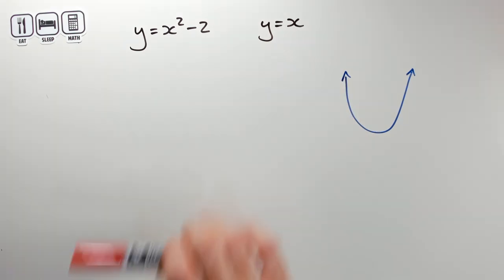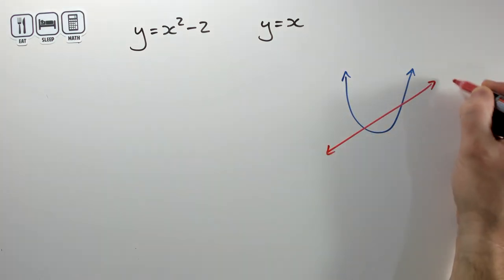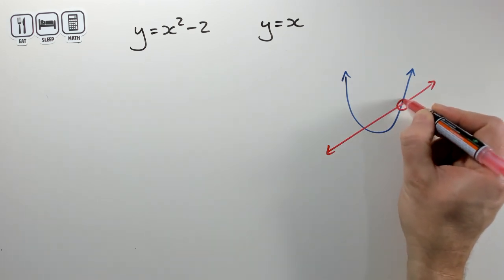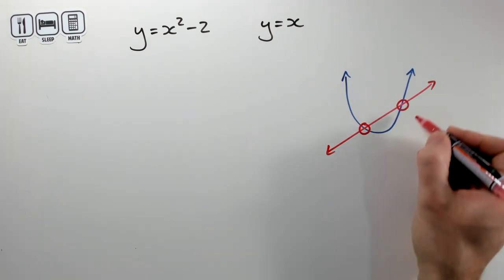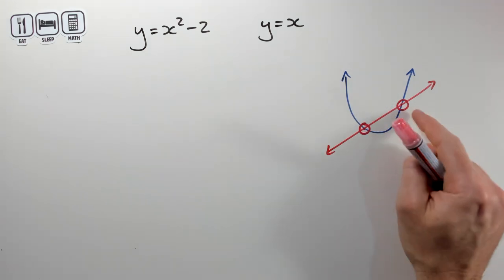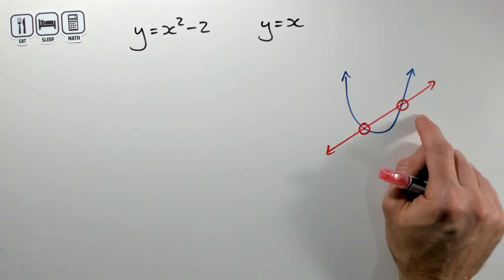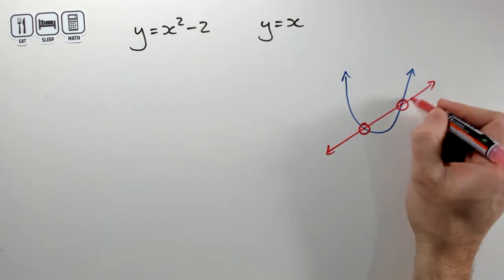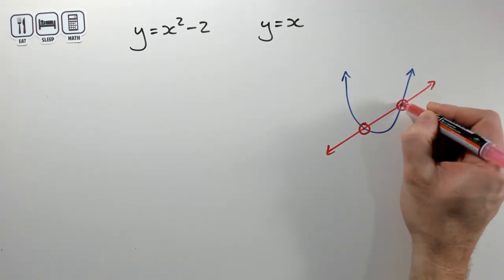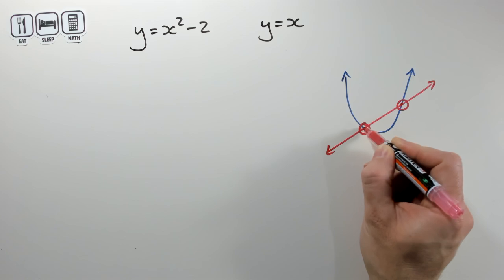And in this case, we have a line. Now, we know that line is a very special line. It's just a diagonal line, y is equal to x. And there's two places where this line crosses, and there's a way for us to find the x coordinates. So what I do know is at these two points, the x values and the y values for both of these are going to be the same. For the red line and the blue line, both the x and y values are the same here.